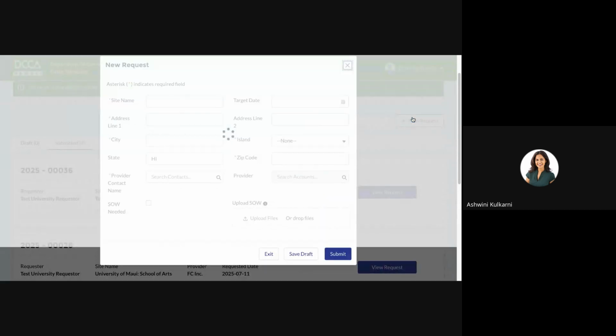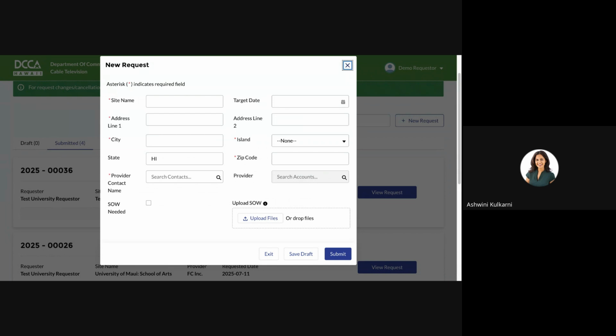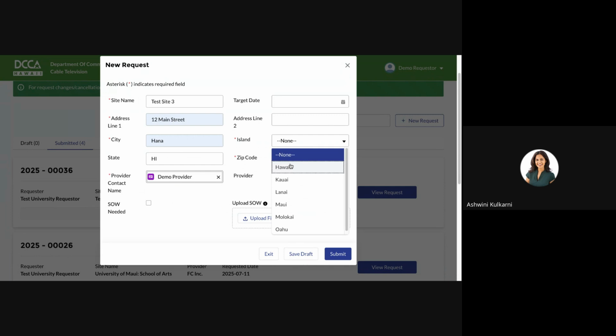Now let me click the new request button one more time, and let's focus on the save draft button now. So let me go ahead and fill out all the mandatory fields. And let's assume that at this point, I don't want to submit this INET request.